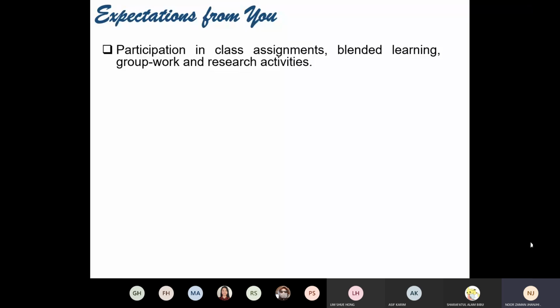Now, you need to participate actively in assignments, tutorials, and class lectures, and also don't limit yourself to only what we are discussing here, or only what is available in your reference books. Imagine the world of IT is changing very fast.